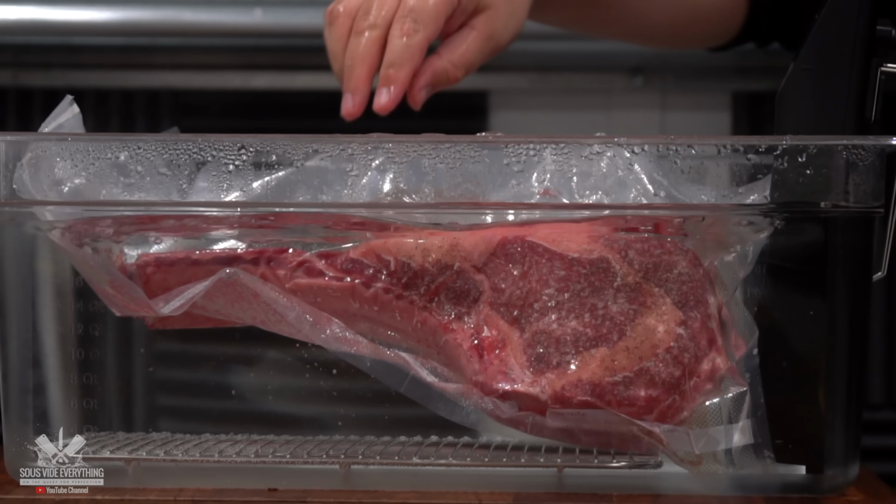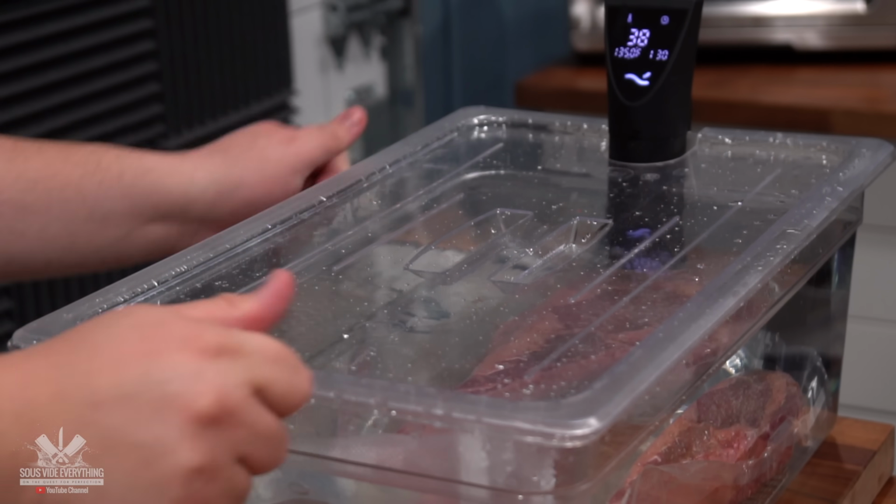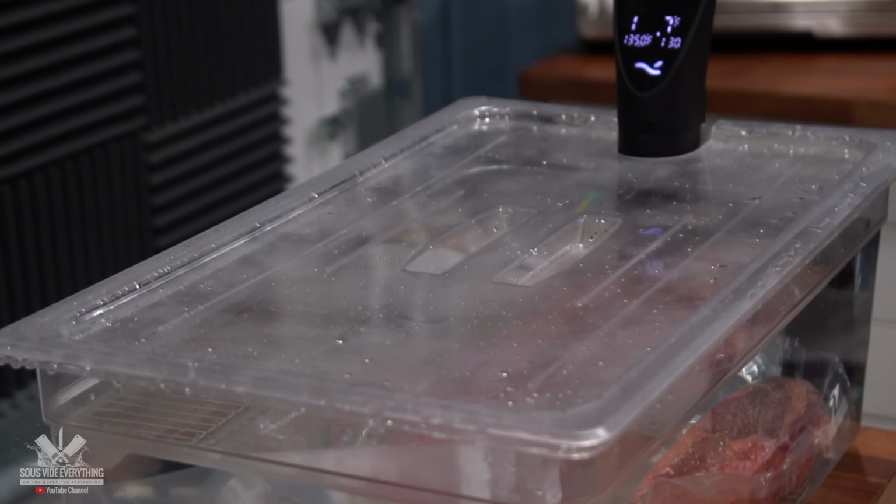And I'm going to be cooking it at 135 degrees Fahrenheit for 3.5 hours. And I can't wait for Sam to try it out for the very first time and let you guys know how it tastes.